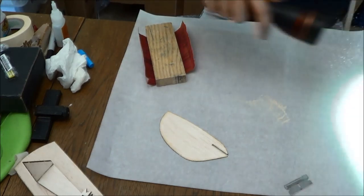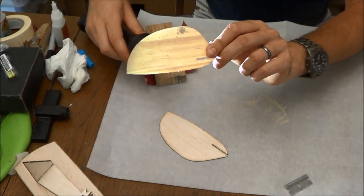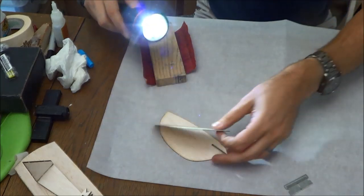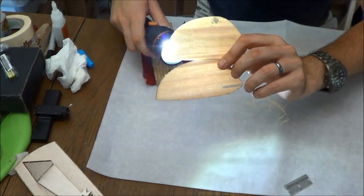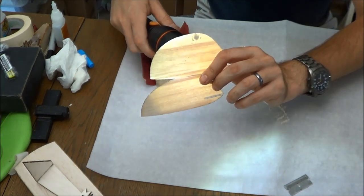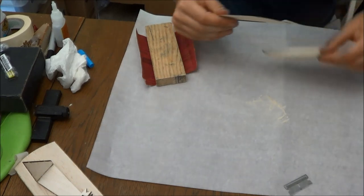So here's what we're going to do. I'll show a flashlight here. I don't know how well this shows up. We'll set a dimmer setting there. I don't know if it shows up just how much thinner the blade is there. We'll compare. If you can see, this blade is much, much more transparent than this one. There we go. Sorry.